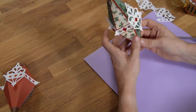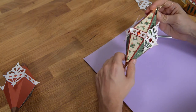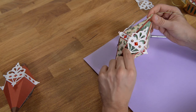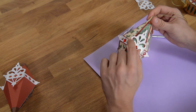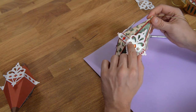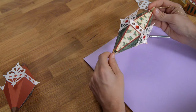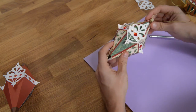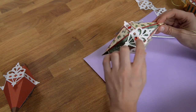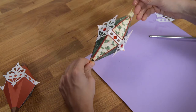So again, we did ours in a red for the main structure. These decorative pieces here are Graphic 45 St. Nicholas papers. We used some white glitter that I inked in a red. We added all sorts of rhinestones. These are kind of copperish, amberish rhinestones, and then some gems here in the center. Gold foil at the bottom. I did ink the gold foil as well. And then if you can see here, I used gold liquid pearls to jazz these up too, and kind of added them anywhere and everywhere just to really bling this out. So it's a beautiful piece, and that's it.